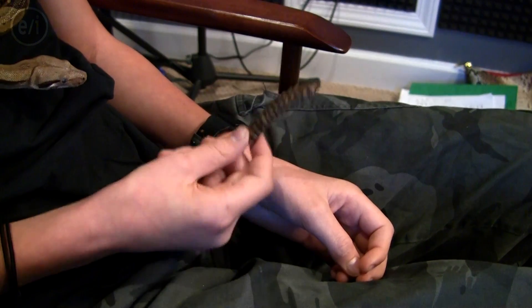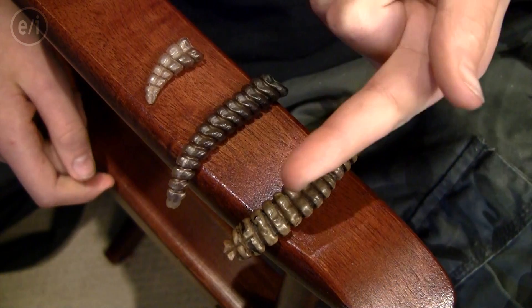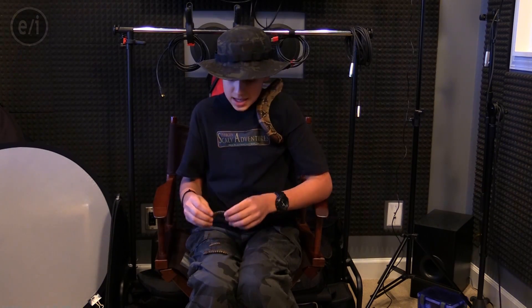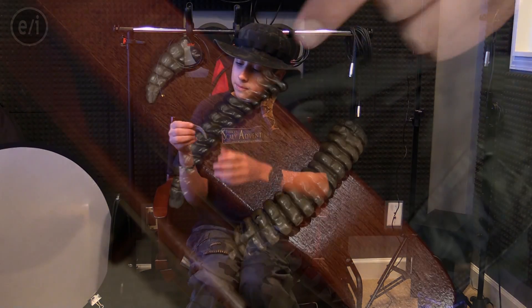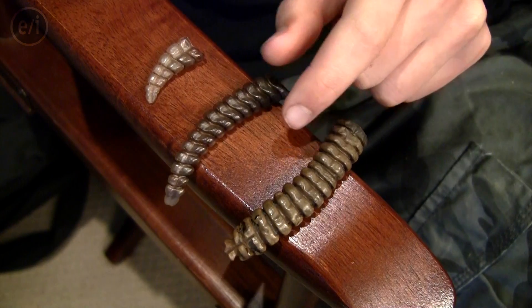I've got three sizes with me. This one was probably from a very old rattlesnake, probably kept in captivity — as you can see, it's very long and also very old. This probably came from an old, old, old rattlesnake. This one is kind of in the middle — it's very pristine, very well cared for, probably from a snake that was kept in captivity.